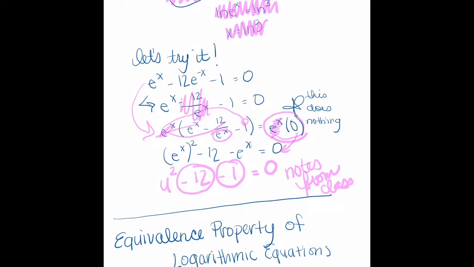My main point to you here is that e to the x can be a range value. So up here, it was a domain value. That is why u could not equal -2. Okay.